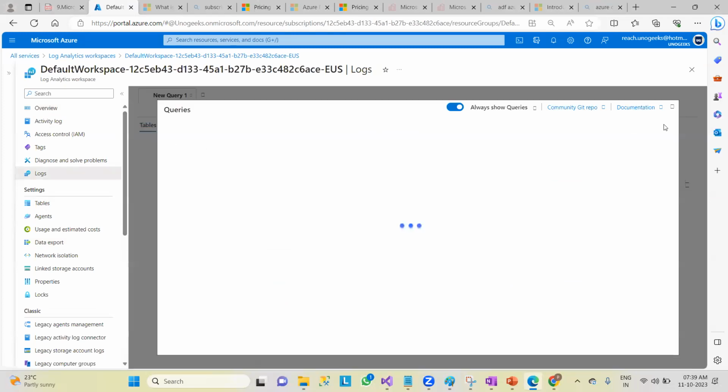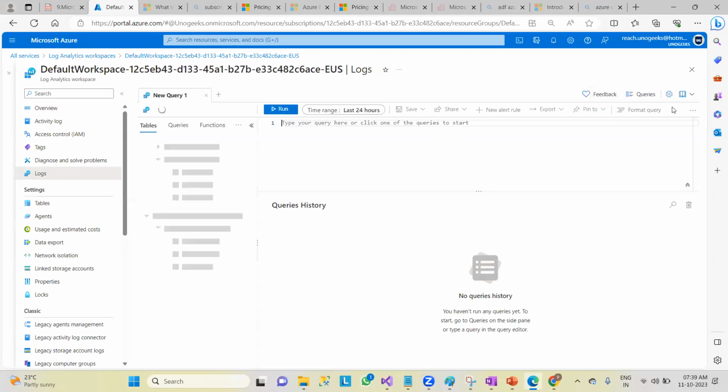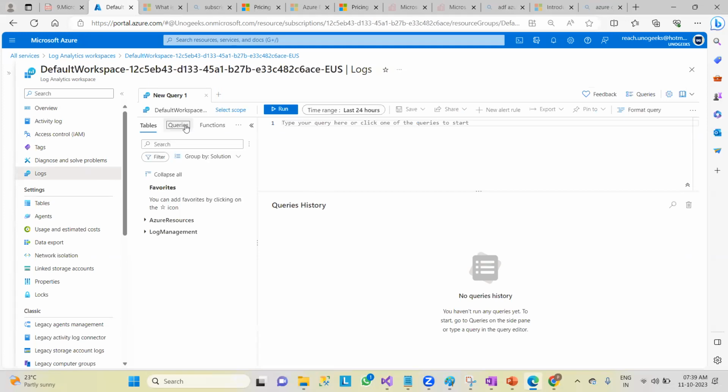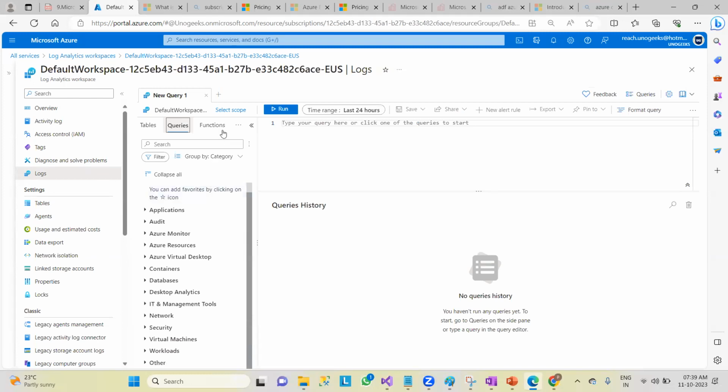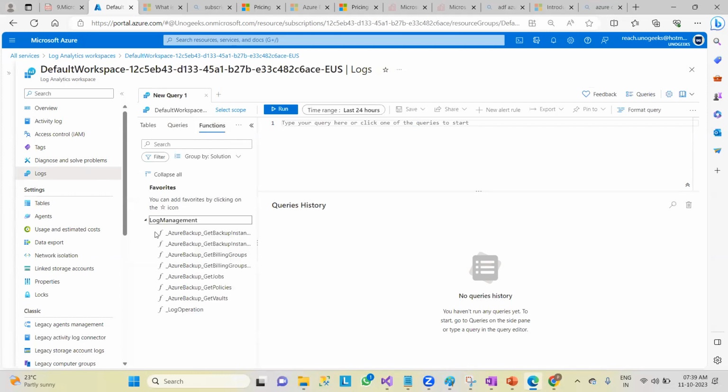Currently I don't have any resource, so this will not give you any data. This is all about Log Analytics. You can do a query here, and you can select the functions. You can do operations of database audit, virtual network. If you have predefined functions, you can use them.